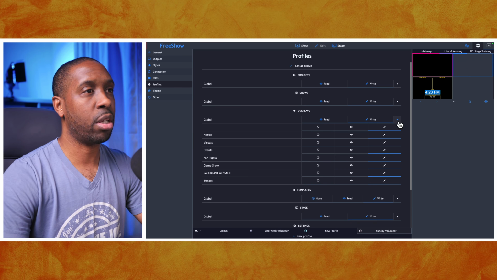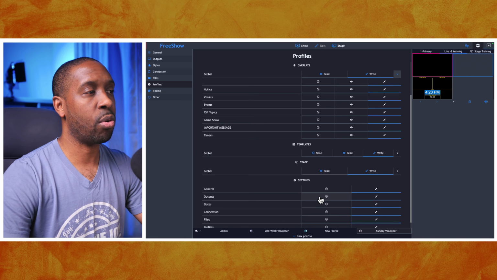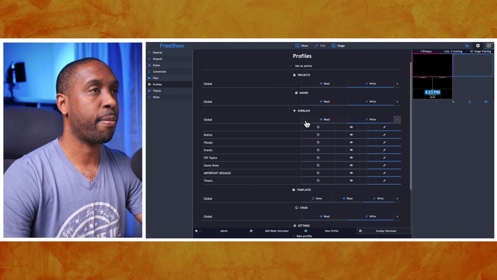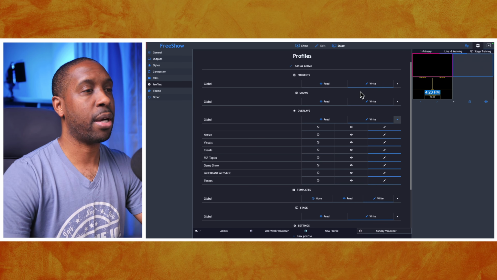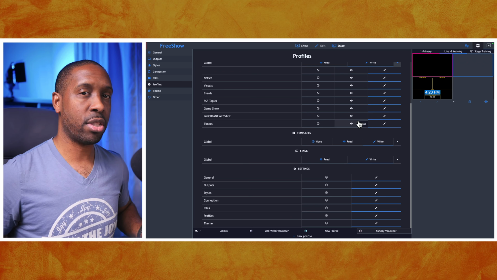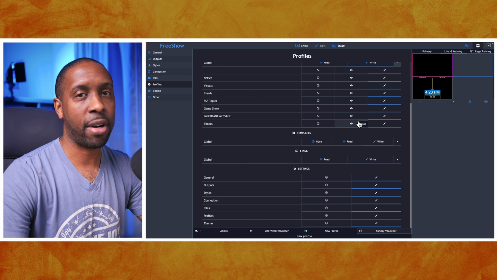But for everything else, you can go in and you can customize individually in order to see it. There's no global none setting on the others. You can make them have none based on the categories though, in the same way for the shows and the projects.